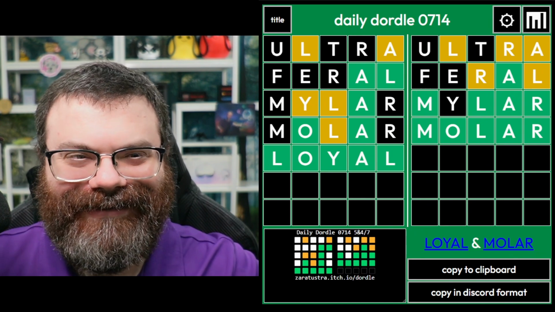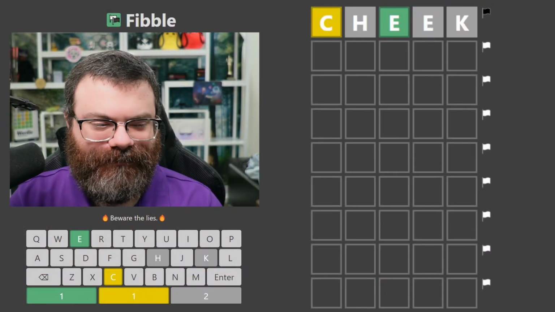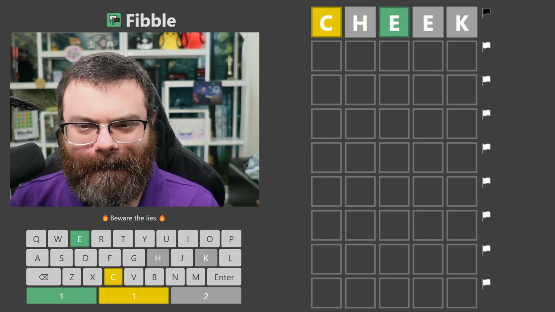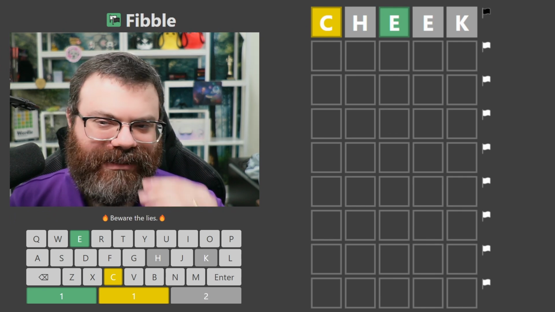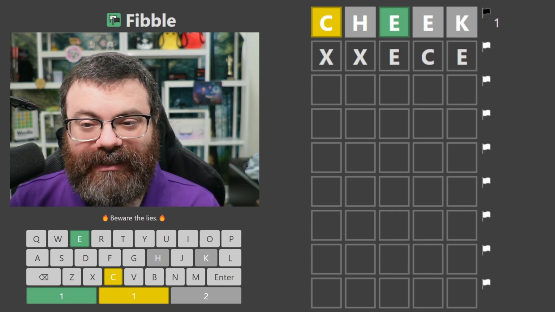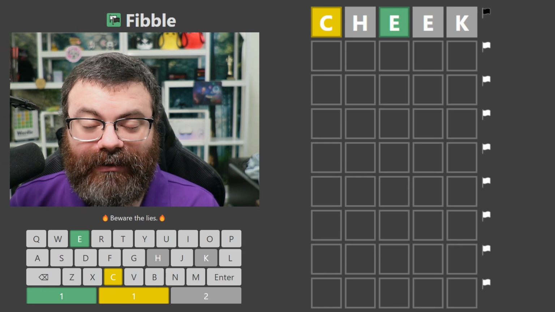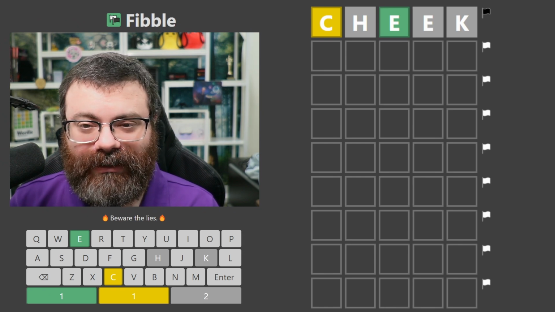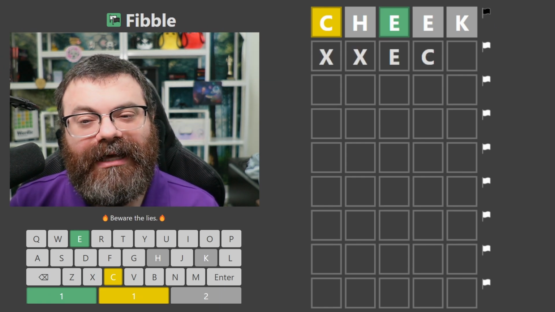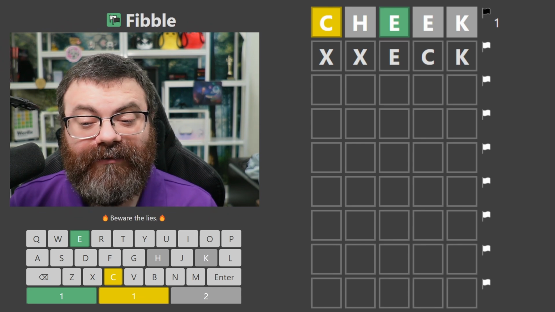All right. Let's do fibble. I kind of want to do a double E word. But the problem is, where does that C go? So maybe not. Unless there's like an ECE word. I'm already not liking that. Oof. If I want to make that E true, it actually kind of limits where I can put the C. I could do an ECK word. Fleck.